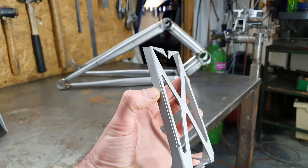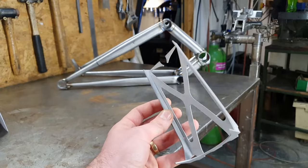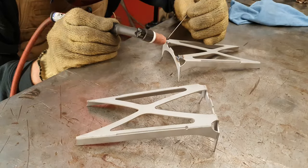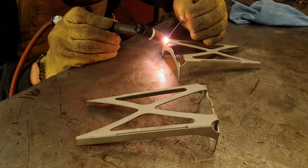Back to making swing arms. As mentioned in the previous video, we've got a bit of work to do to this before we can fit it into the frame. So, we'll do that first. These wee jobbies here get cut off and then welded into the swing arm in a different position. They're just here because it's easy to have them cut out in one piece for the laser cutting.